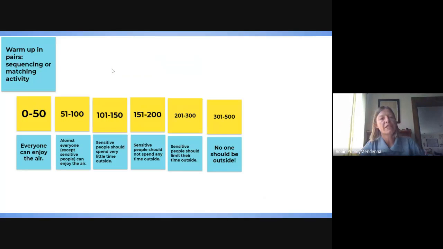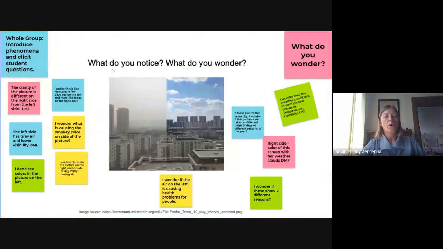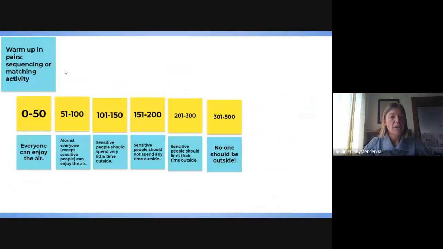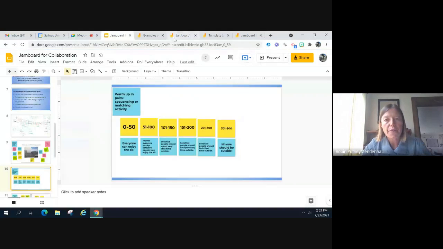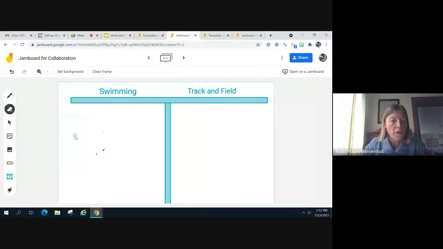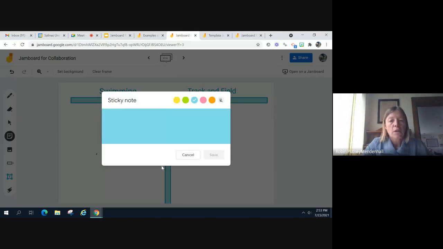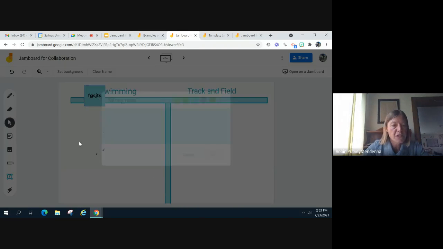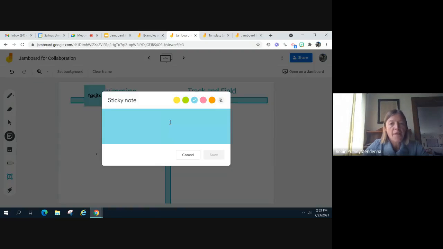Does Padlet work for sequencing and matching or for grouping? Like, here's something cool. I can't do it on that one. I'm going to put in a whole bunch of sticky notes. We'll pretend that there are lots of students participating here, and they're using different colors, and they've said different things.